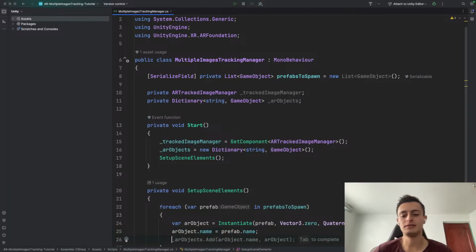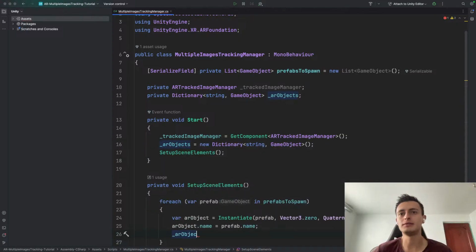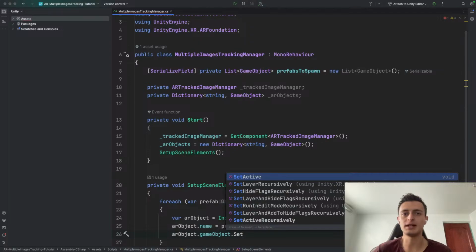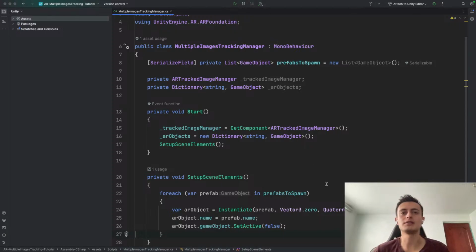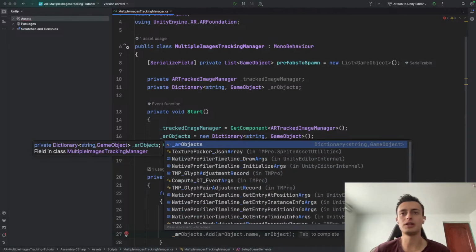And finally, I have to make this spawned element invisible because we are not tracking anything yet. So ARObject.gameObject.SetActive, in this case false. So we spawn the object, we assign the name to that object, and we hide it. And then we add this spawned object to the dictionary.